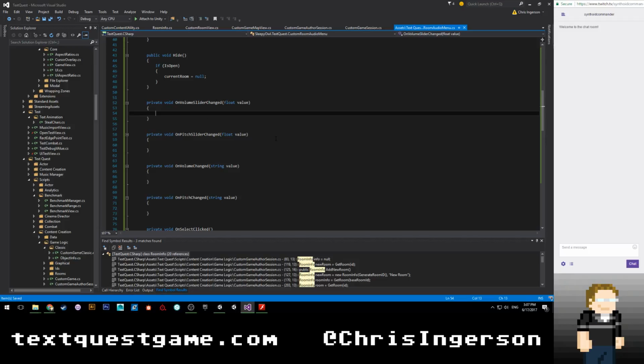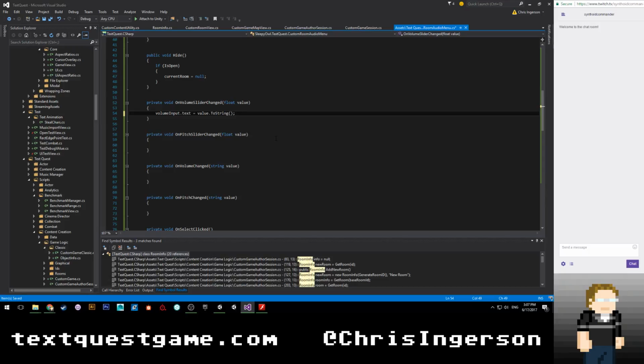Okay. So for on volume slider changed, what do we want to say? We're going to say volume input dot text is equal to value dot toString. That's fine. Is there anything else that needs to happen?